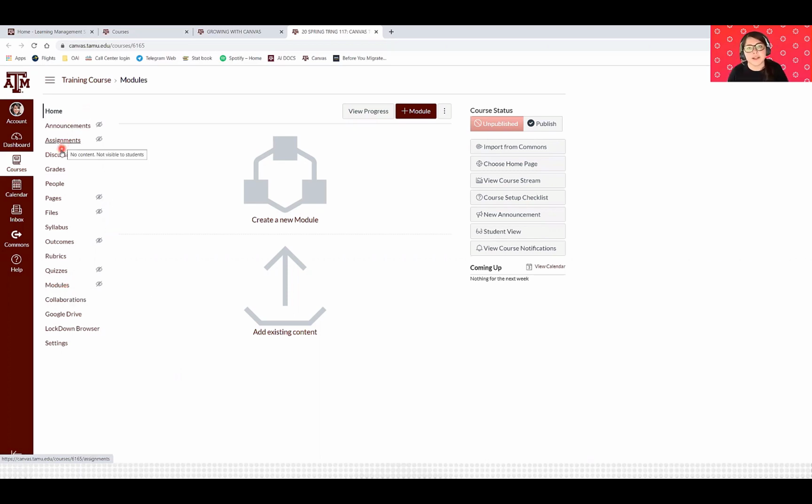Any of the other areas that would relate to content, so discussions, assignments, pages, files, outcomes, rubrics, quizzes, collaborations, any of those things, we recommend to have turned off, so we limit any points of entry for students to get confused with content. So you can have one streamlined area for content, that's going to be the modules area. We go into this in detail in further training, so that this is particular to the course navigation, right? So you have announcements, all these other things that are automatically included in your course navigation.